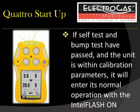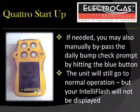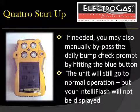If the self-test and bump test have passed, and calibration requirements have been met, the IntelliFlash of the Gas Alert Quattro will turn on. If needed, you may also bypass the daily bump check prompt by pressing the blue button. The monitor will go into normal operation mode, but your IntelliFlash will not be displayed until the unit has been properly bump tested.